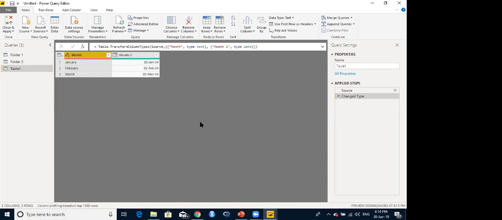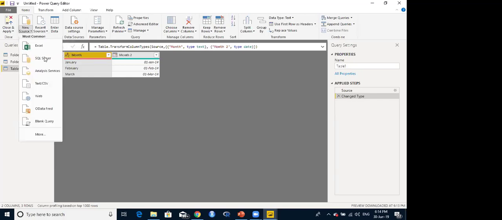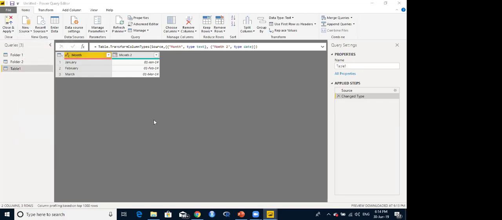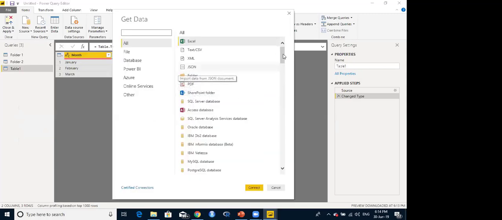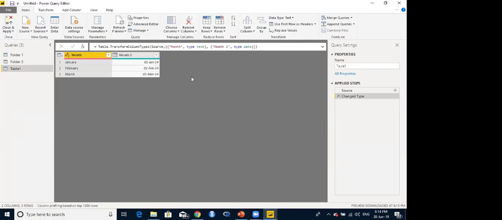Let me just try something now. New source, folder. Some of the reasons why I like to write the code myself is for future proofing. Of course, combine and edit is going to be fine too, but it's just a personal opinion: I don't like all the plenty of queries that come along with combine and edit.